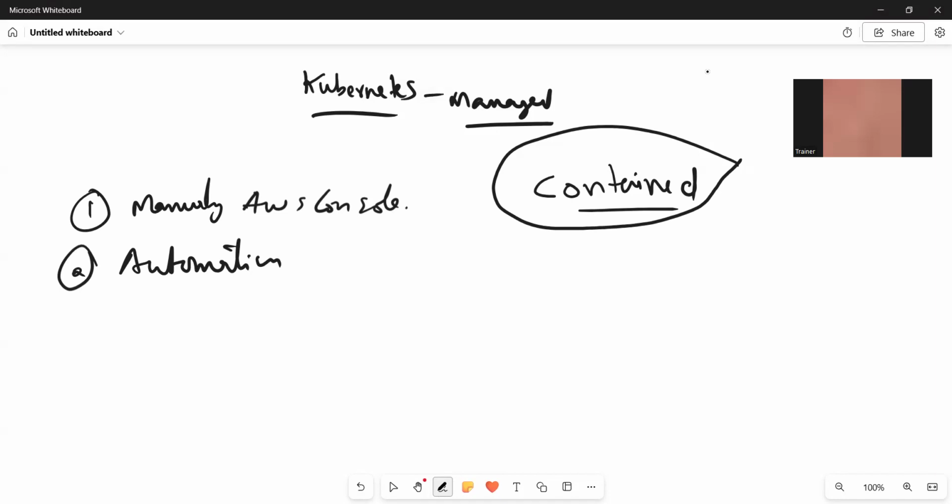Today we will automate the entire Kubernetes bootstrapping using the eksctl tool. It's a tool to set up Kubernetes in a quick way. Within a single command we can set up the cluster, and using a single command we can also delete it.